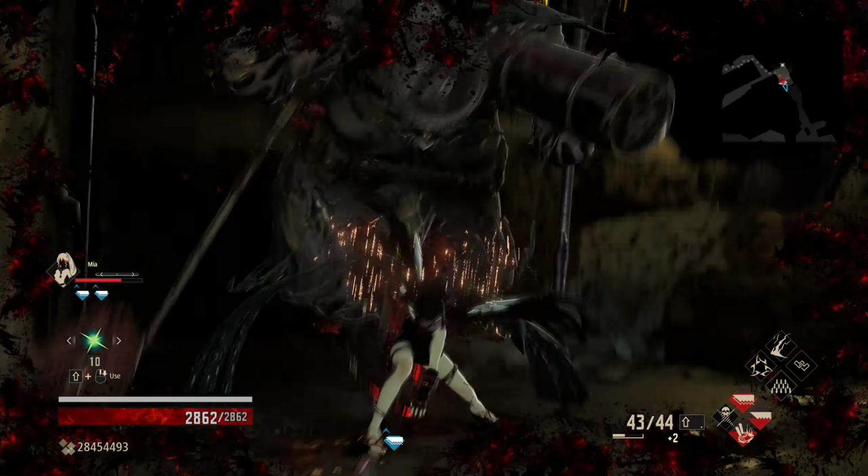Sorry, Mia. So if you can get them to group up together, then one Sands of Depravity should take them down about half health, and Volatile Storm will take them the rest of the way.